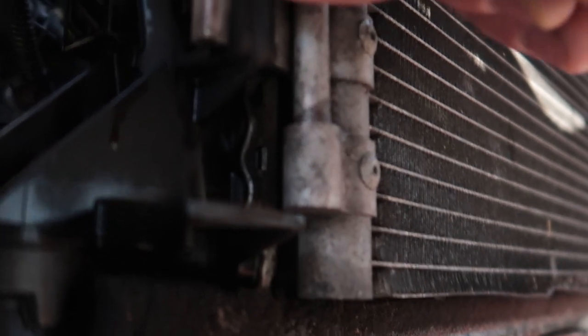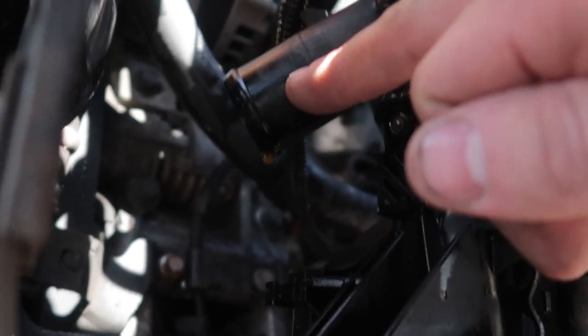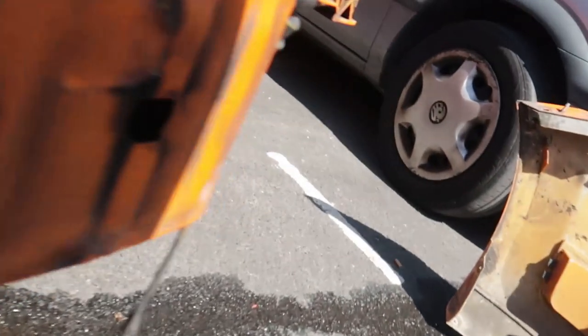And then you need to try and get the AC condenser off, which is just some clips on here, and make sure you take off your coolant pipe. So you've got one here, which is this one, and then one on this side up here. It's a slightly different fitment for the new one I've got, but apparently the normal pipes fit.